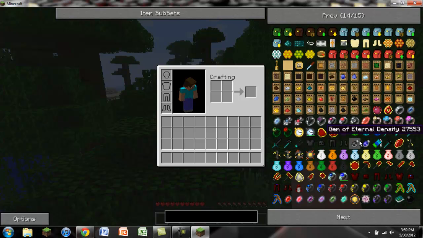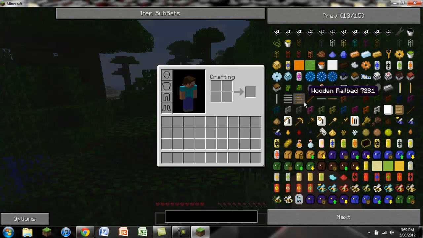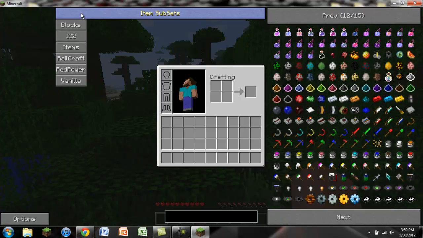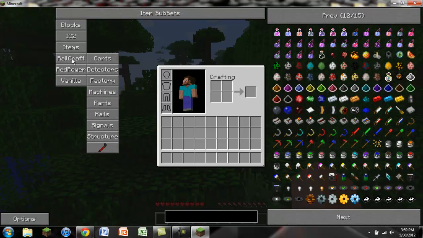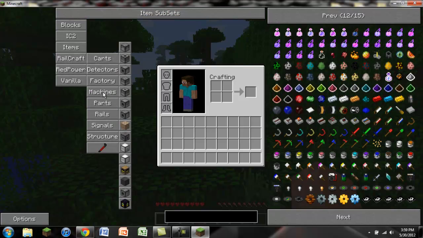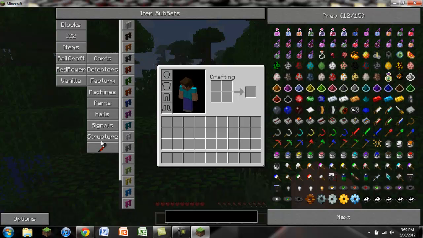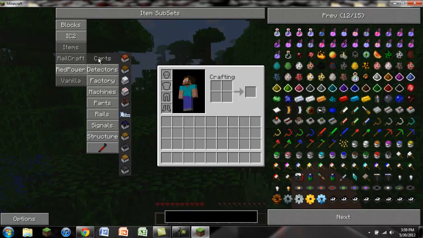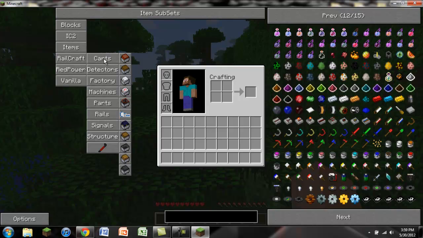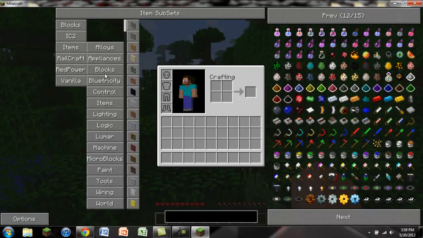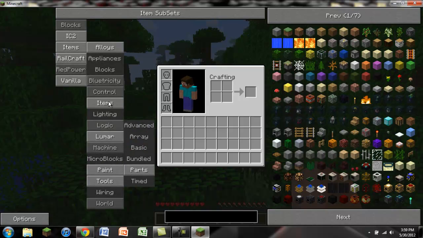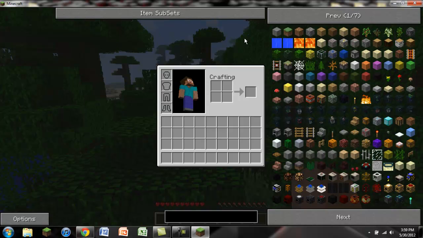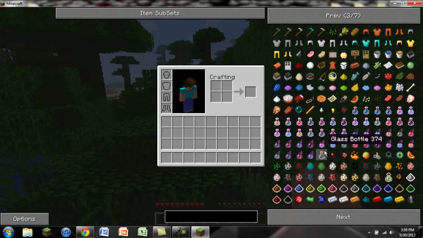Now something cool, the plugins that we made: right here we have Railcraft, and you can see all the different things that we can do, and we can even filter everything out. So let's say that we only wanted to see the carts, we don't want to see the carts, we would right click on it, and if we do want to see it, so, you know, that's pretty cool. Same with Redpower. You can disable all those microblocks that are right there. So there we go. How cool is that?